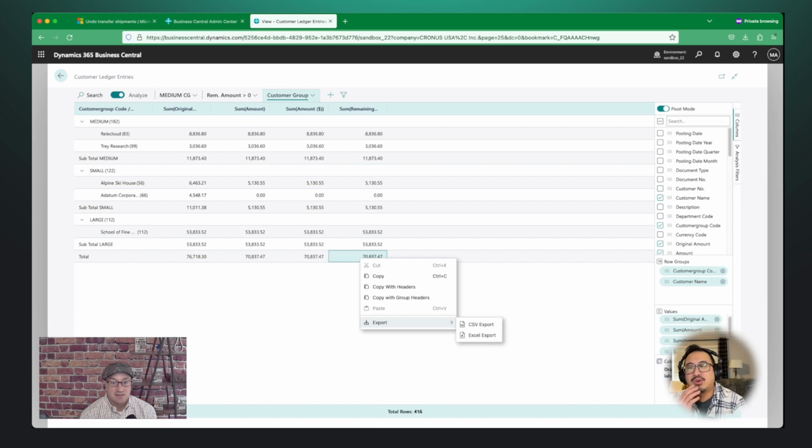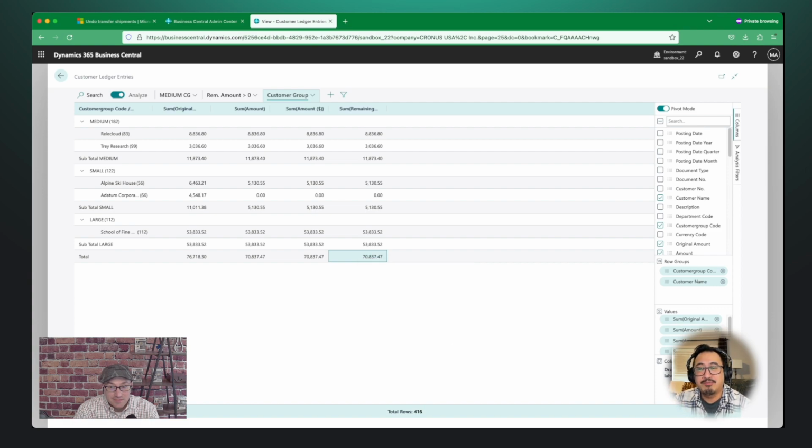And this is one of the things too, that it's going to make Business Central a much more powerful financial system. Not just financial, but as a full ERP, it just makes it a lot easier and user-friendly because you have this tool right out of the box. Additionally, you and I had discussed what would be really cool is if they have the ability to, because you have pivot already, and there's already charts, actually connect those together, we can have a chart down below right here. That's correct. That would be amazing.